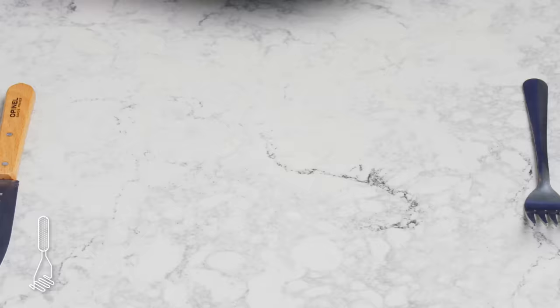Stand mixer mashed potatoes. We mashed them with a masher, we mashed them with a ricer, now we're gonna try using a stand mixer with a paddle attachment. These potatoes got all kinds of blunt force trauma. It has almost a dough-like consistency, which is what happens when potatoes get overworked. It's really gummy, and you still have some chunks of unincorporated potato in there. Huge bummer.